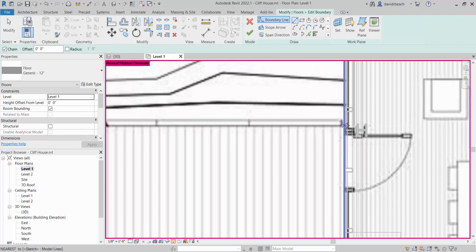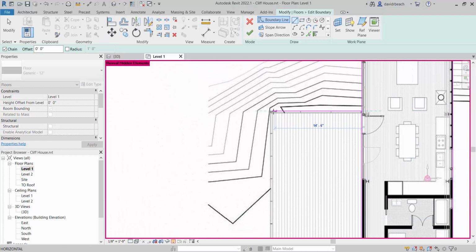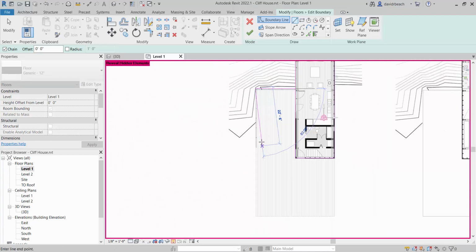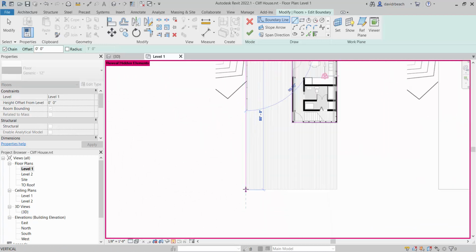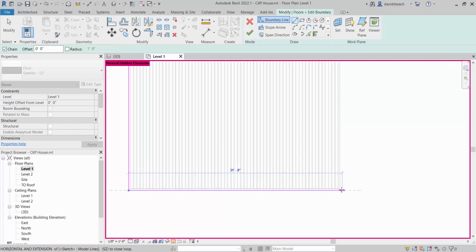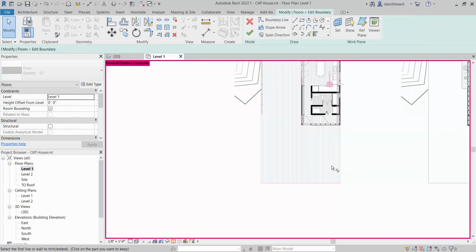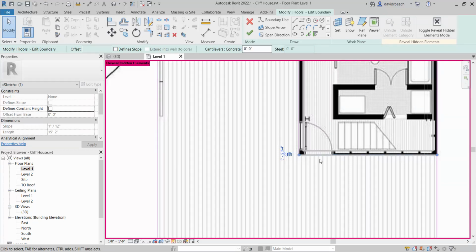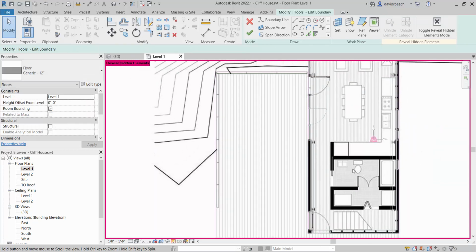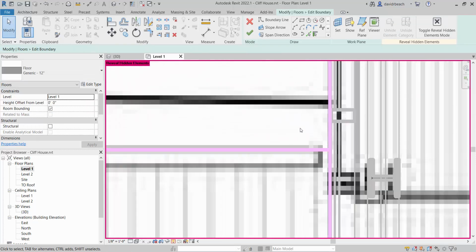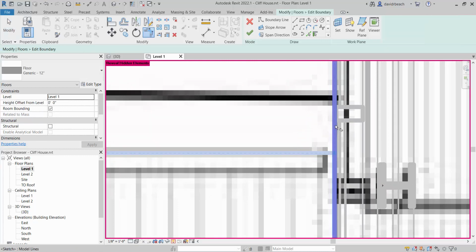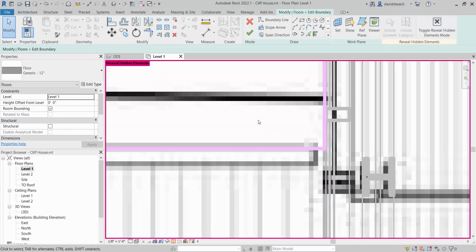So I'm just going to draw my line from here to here, and here, and I know that is going to trim here, and that means I can get rid of that line, and I can also trim this line to that line.